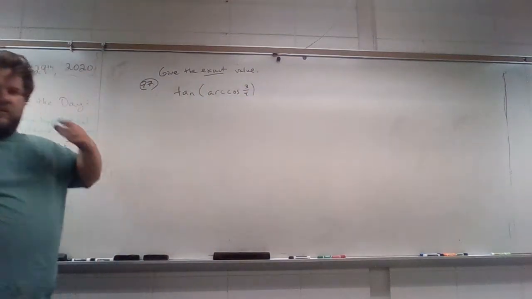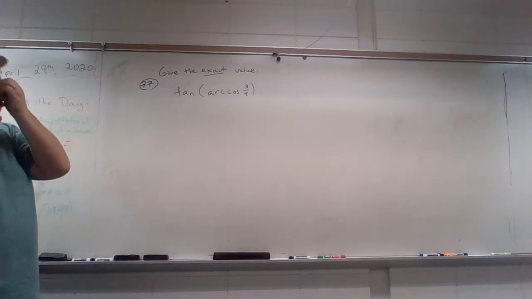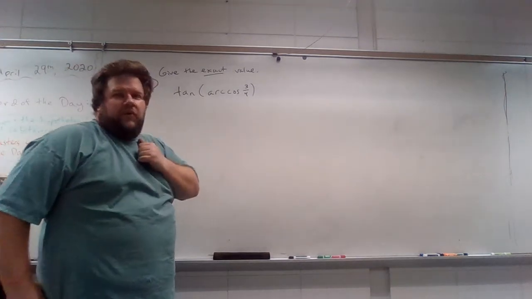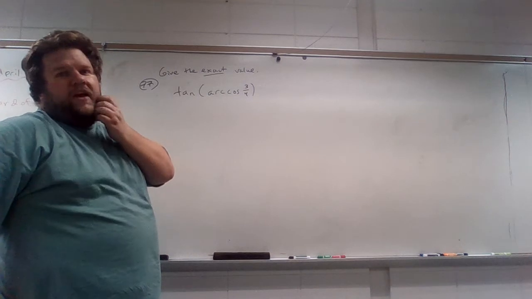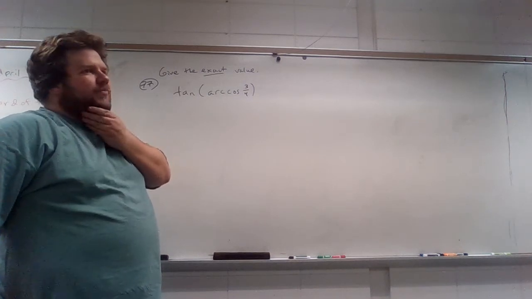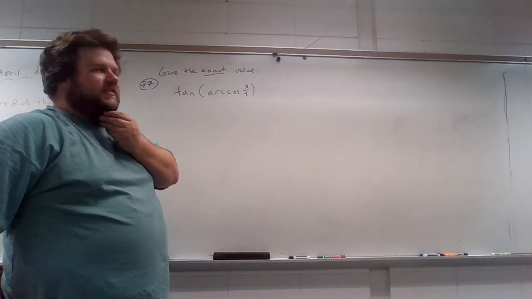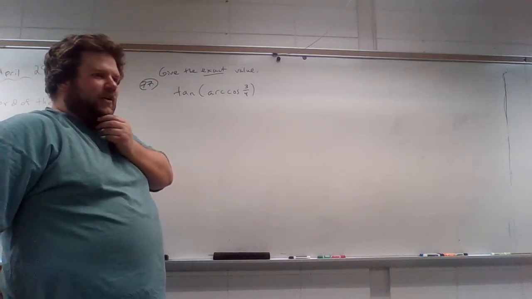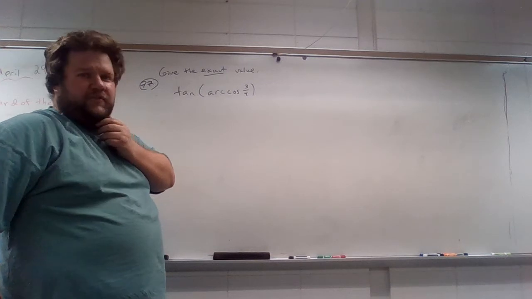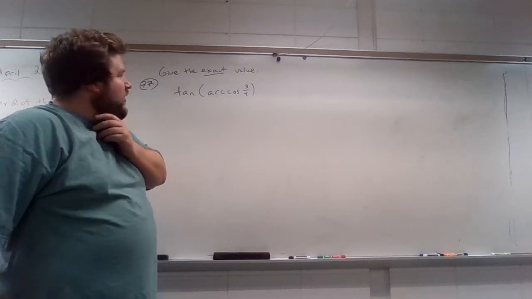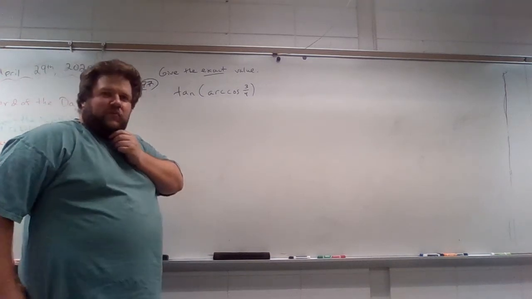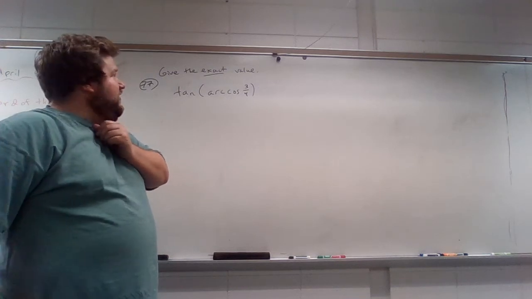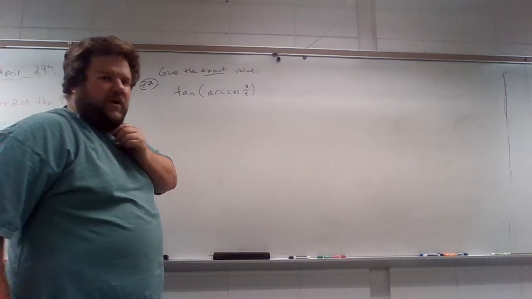With this one, arc cosine of 3/4, I don't know what that is, because it's not on the unit circle. There's no angle whose cosine is 3/4. So it's some number. I don't want to put it on a calculator, yet we're told we can find the exact value. So it's kind of an interesting problem.